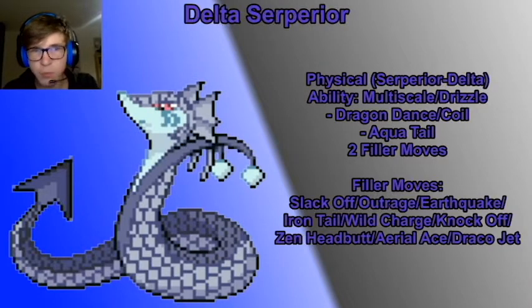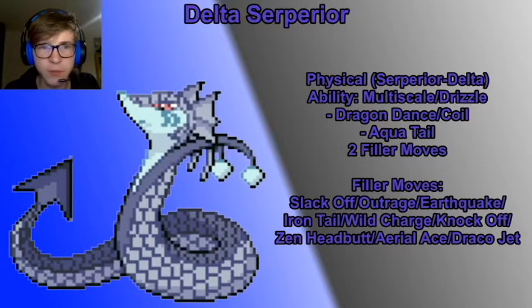Iron Tail for fairies, Wild Charge for bulky water types, Knock Off to remove items, and Headbutt for, I don't know, some annoying poison types, I guess, or fighting types. Aerial Ace does help with grass types a little bit, and Draco Jet could be good for priority on a Coil set.